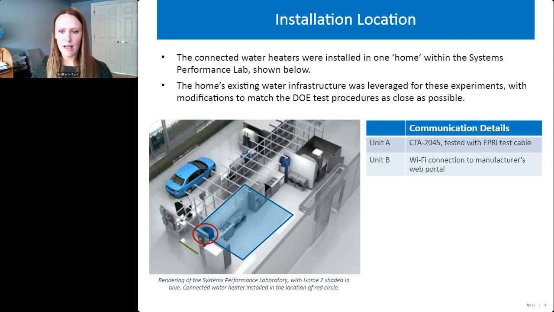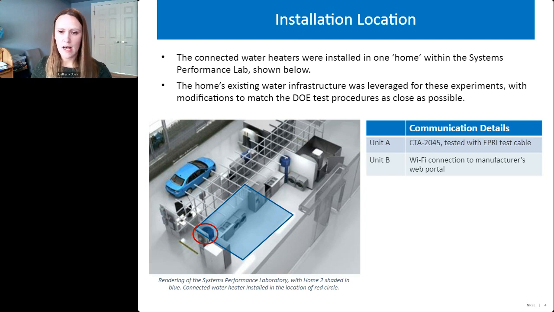So the testing that you'll learn about today was done in our systems performance lab, which is shown here. This lab is not designed to do ratings tests, but it does have all the infrastructure that was needed to do this test method validation work. We did make some tweaks to the infrastructure just so that we could match the DOE test procedure a little bit closer.